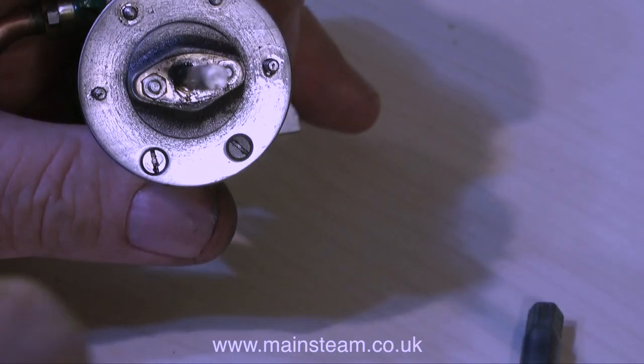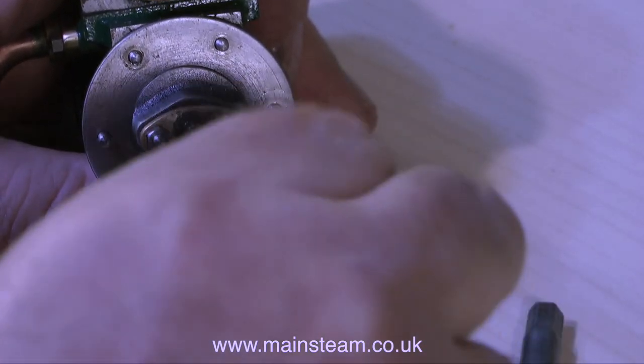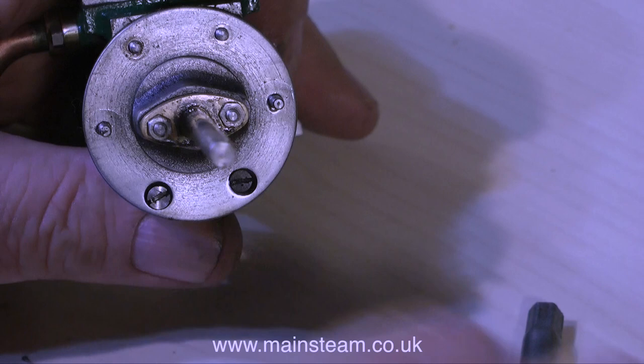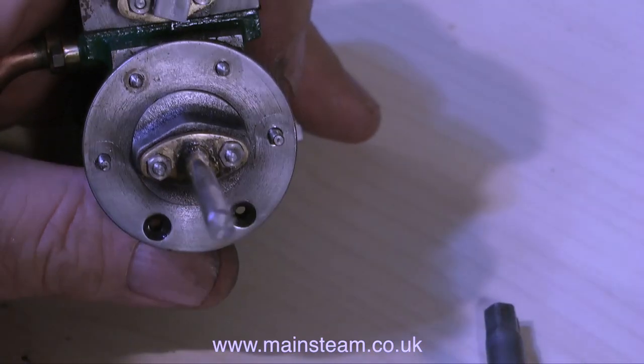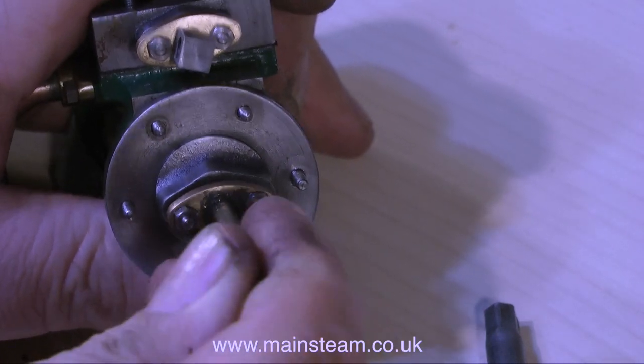It's time now to remove the cylinder cover. I'll just give it a wipe with the cloth to get rid of all the oil residue, and as you can see the bottom two bolts are countersunk bolts — that's to allow for the bracket. Thankfully, both of these countersunk bolts came out very easily. This is not sometimes the case; sometimes I have actually had to drill them out on engines like this one.